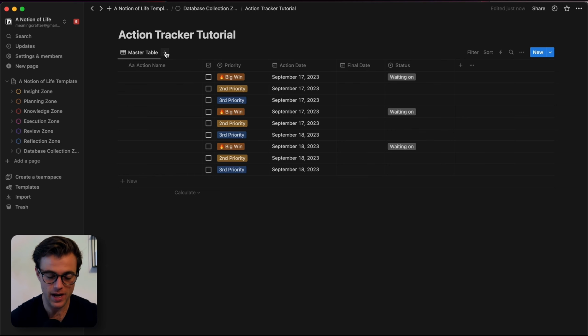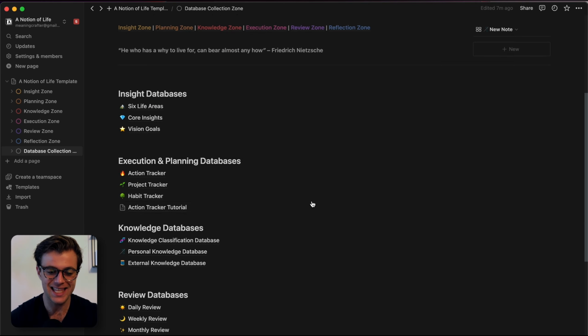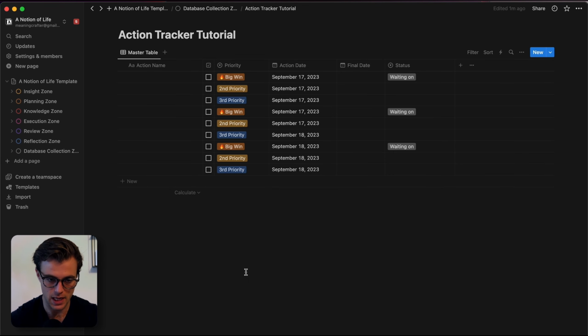Now, whenever we create a new view for a database, we always want to do this in the original database. And that's why we have all of these databases in this central place, because we want to create these new views in this database. And in a little bit, we are going to explore why, but it's good to know that when creating new views, we want to do it in the original.